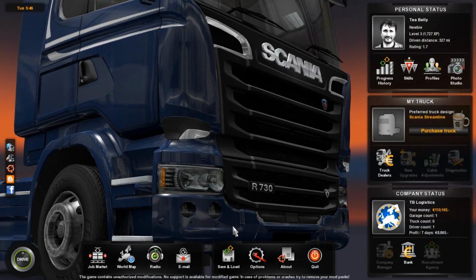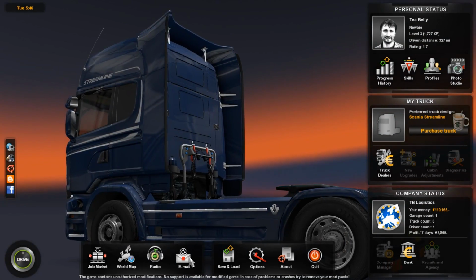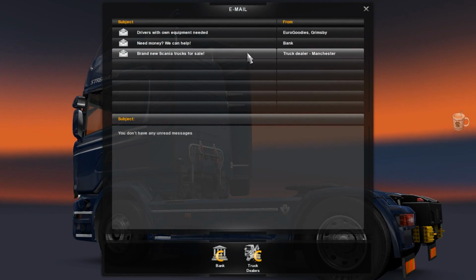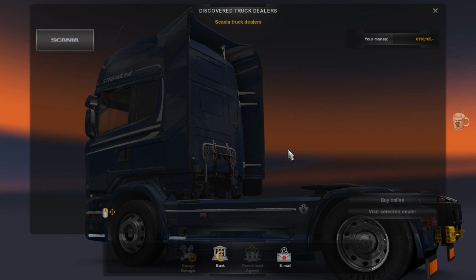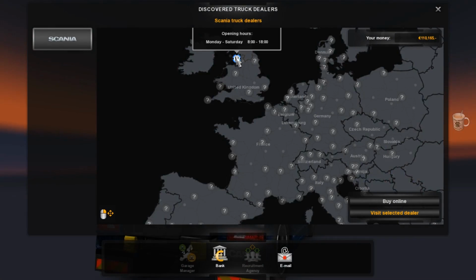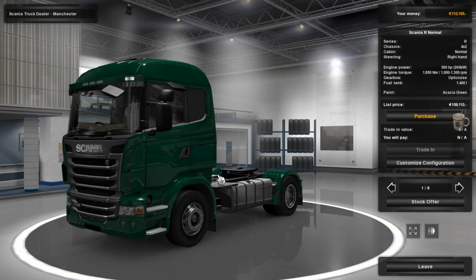Right then, let's see if we can buy a truck. I'm actually going to jump to the truck dealer just this once, because I need to get a truck. Otherwise I end up having to pay part of the loan back, and I haven't got any money to buy a truck again. How much money have I got? 110,000. I'm going to have a grand left. Look, it goes up to 133. I do like it. It's right on drive, so we'll try that one.